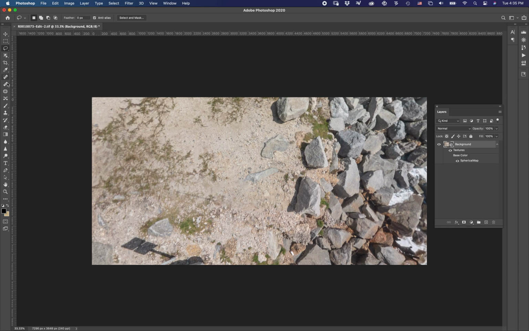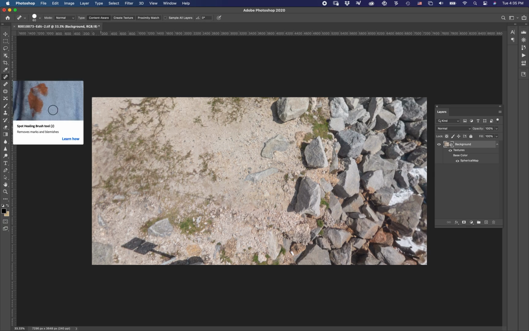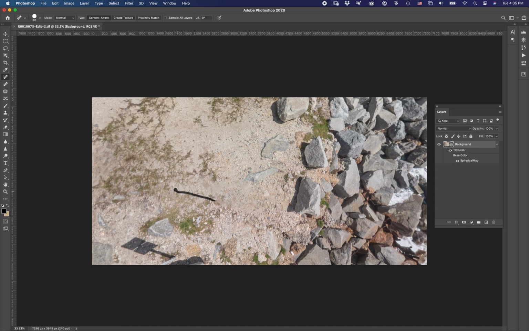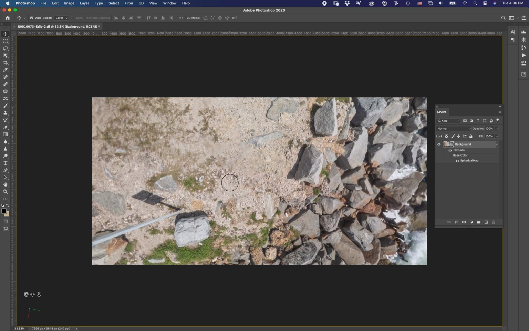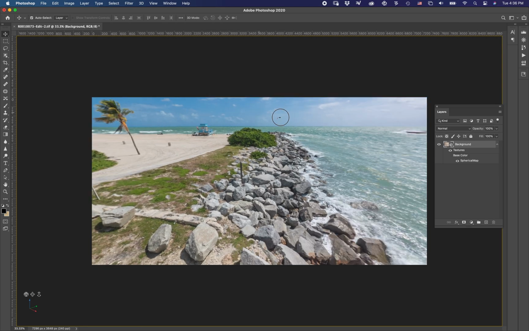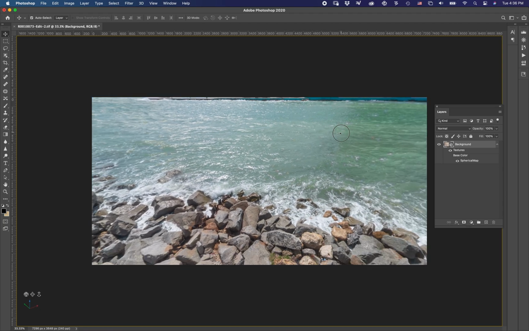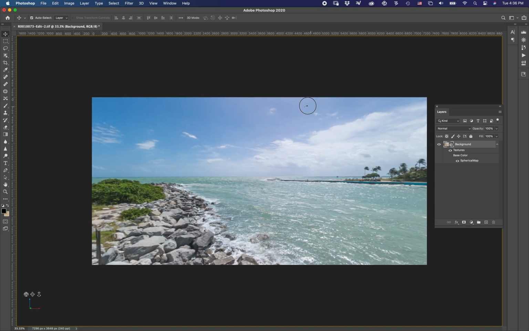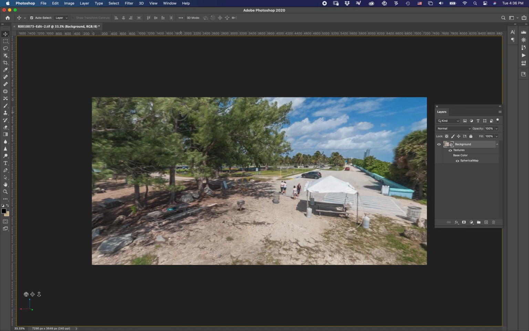You can fix with the clone stamp or something, and like I'm going to use the healing brush here, and I make it bigger, and I can remove this. Let's see, it's not perfect because my line is not straight. And now we have the panorama, the fake aerial view. It's a beautiful Florida, Miami. Yeah, it was not bad.